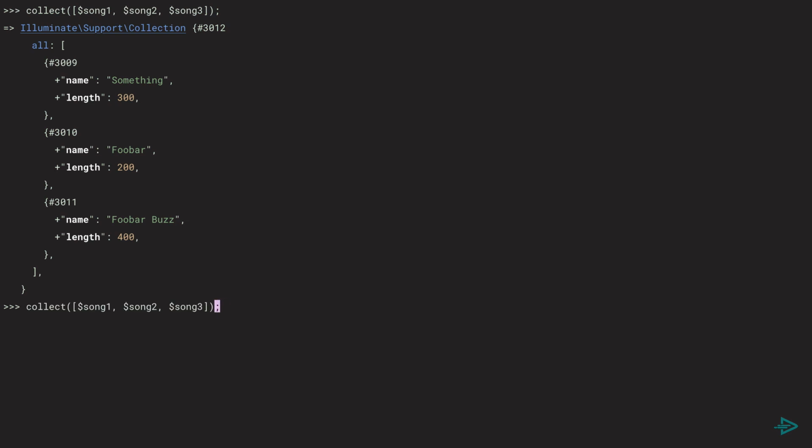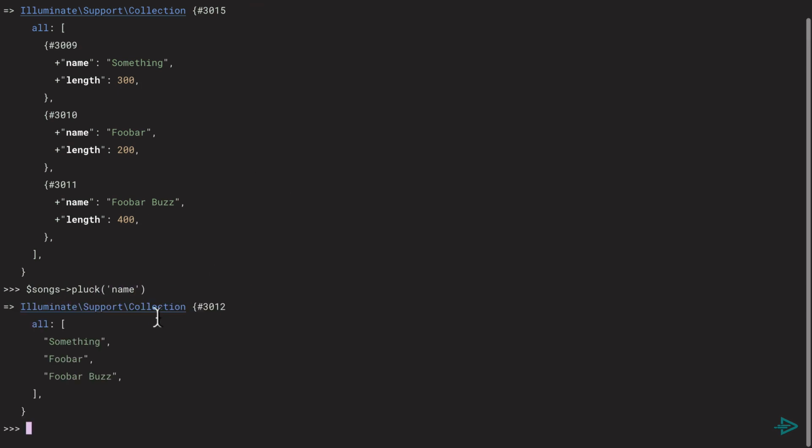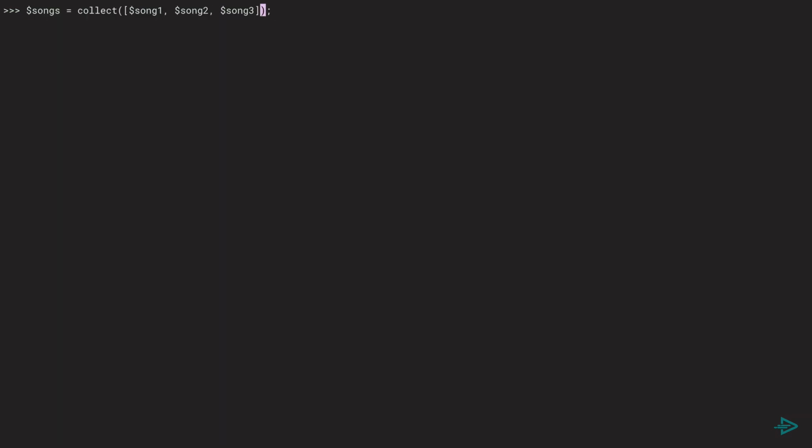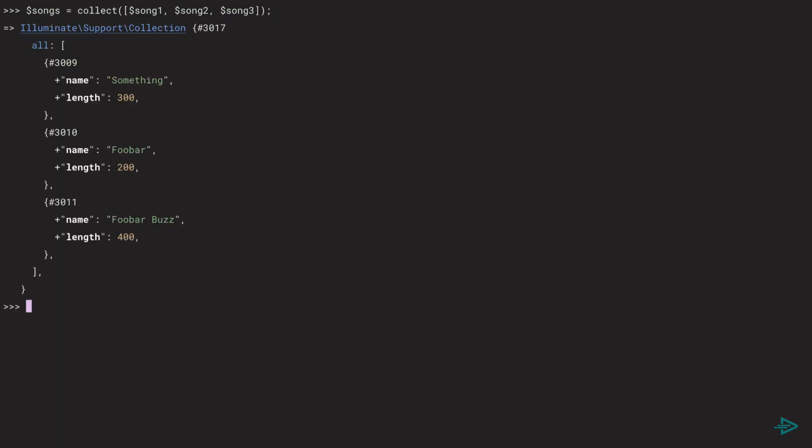So yes, we've learned, if we save this, that we can do things like pluck the name of each song, and now we have a new array. And this is very useful for your views, because you can then say for each one of those, or each, then spit it out in a list item or something like that. We could also get the length. So we could say songs and then grab the length.